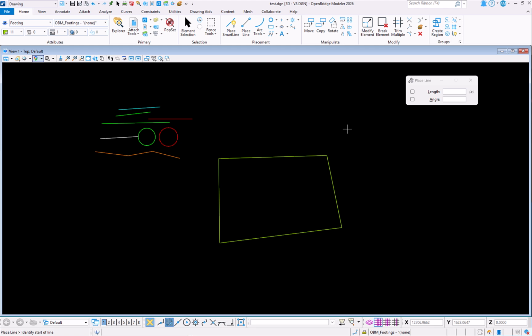So basically telling the element that I modeled or drew what that element is. It's a footing, it's a pile, it's a column, right? So with the feature definition, the software will know how it's going to behave. It's going to behave as an alignment, it's going to behave as a column, right? But the representation of that footing will be taken from the element template, and then also from the level symbology.